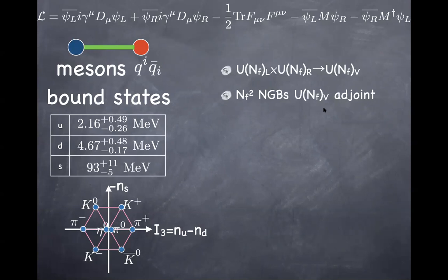So in the case of QCD, you would expect 3 squared, namely 9 number Goldstone bosons. And because the broken generator will correspond to taking U left and U right to be opposite from each other, the generator would be parity odd. Unbroken symmetry is parity even. The broken symmetry is parity odd. So correspondingly, you would expect the number Goldstone bosons to be parity odd states.